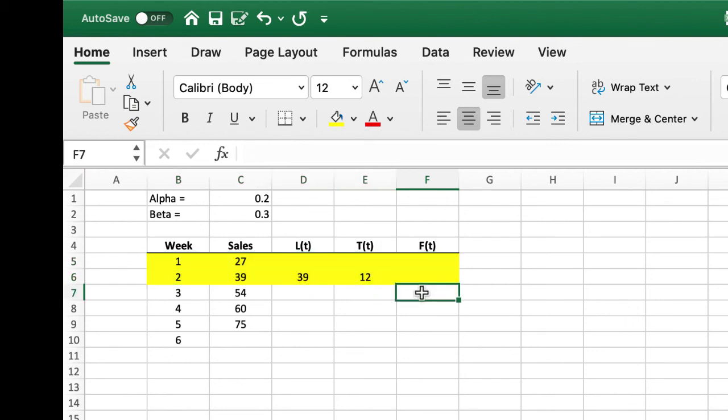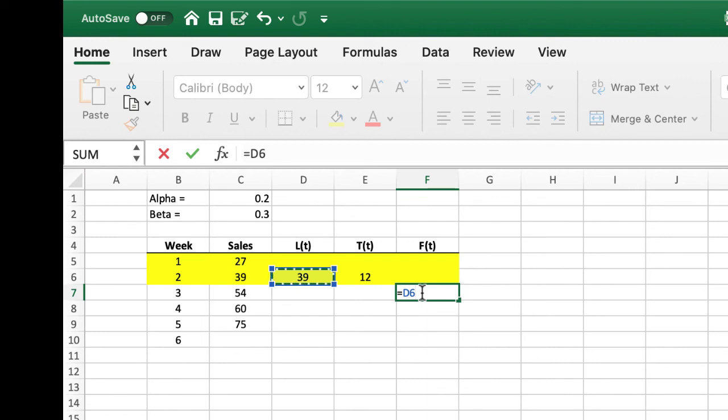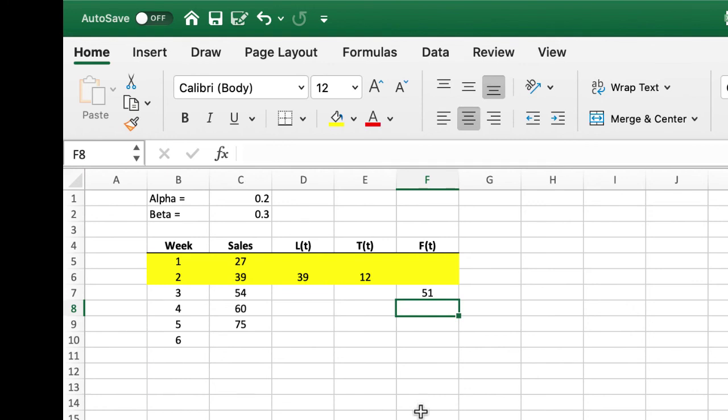Our very first forecast then is just taking the level in week 2 plus the trend in week 2 to give us a forecast of 51. So from initialization, we think the level in week 2 is 39. We think sales are increasing by 12 each week. So that gives us a forecast of 51. We look at what sales actually were.